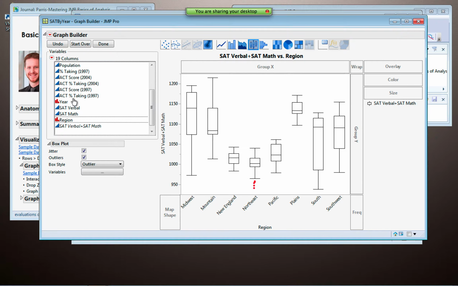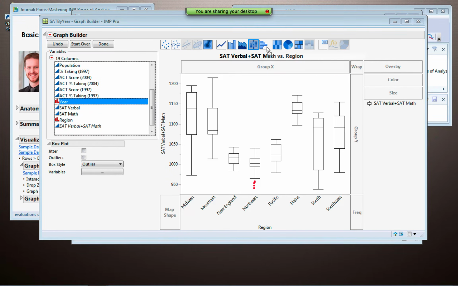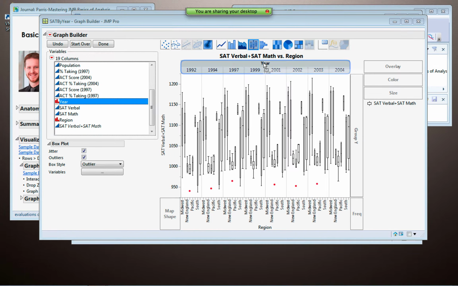If I was wanting to show year-to-year change within a region, I want you to see how we might be able to make this graphic work for our purposes. So let me grab the year variable, and I want to show you several different things we can do with it. Now, the first thing I'm going to do is drag it over to this group for X. I'm not going to drop it here, but I'm just going to hover it here because I want you to see what JMP does. When I hover over a group for X, it's showing me each of the different setups that we had before, this region by SAT total. It's grouping that inside of each year.